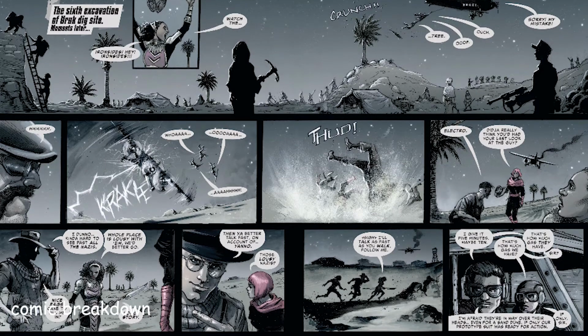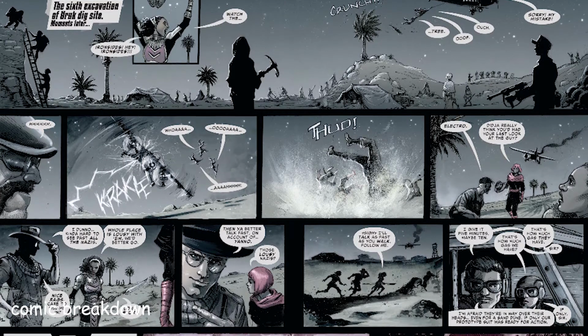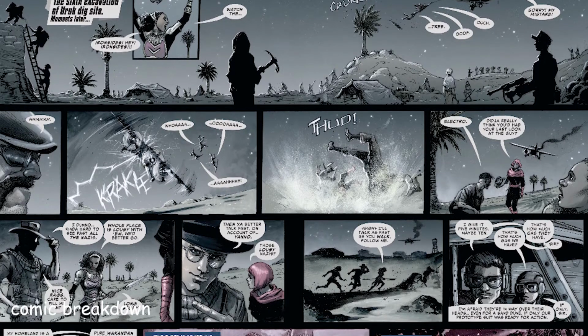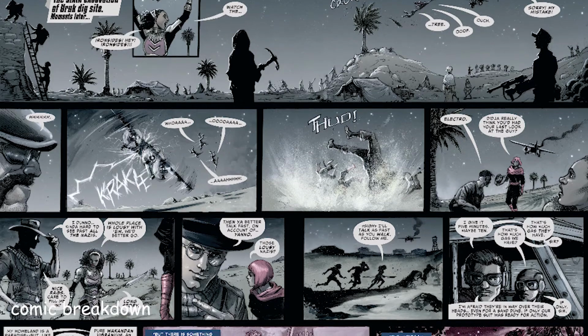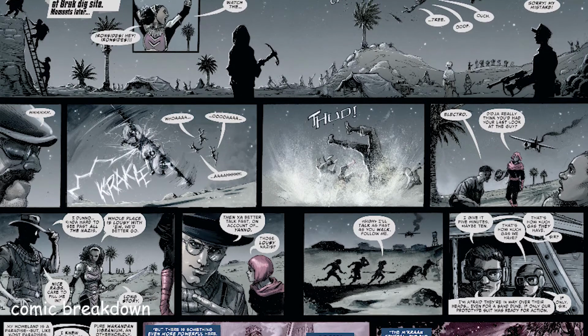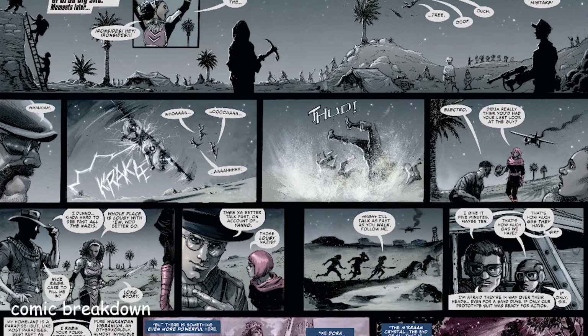And this is where we see Peter Parker use his web and get them out of there, as Huma and the rest of the Nazis chase after them. And as they fly over the excavation site, they're hit by ELECTRO, and he hits the plane right out of the sky. And as they make their way to where they were going originally to begin with, we get a little bit of background here.